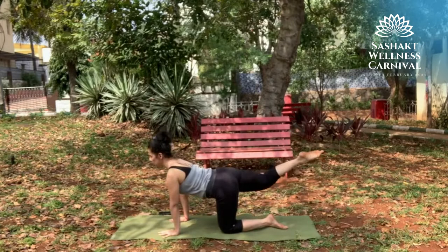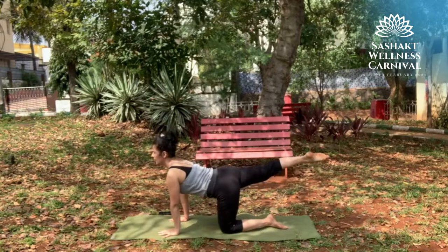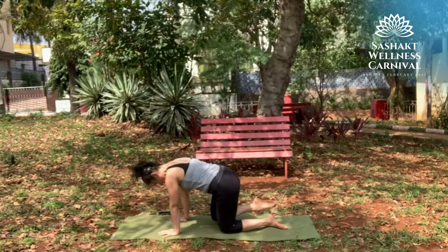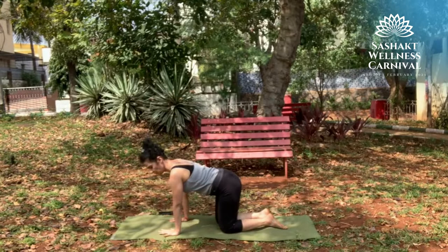Inhale all the way as your leg opens up. Exhale all the way as your forehead and the knee touch. Inhale and exhale. Inhale. Exhale, bring the leg. If you go into the mountain pose, the Parvat Asana, take an inhale.